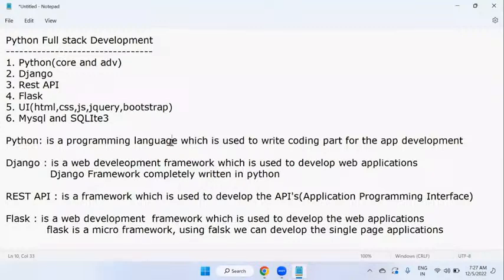There are a lot of websites with Django, with Python, even including Flask. A lot of top level companies are using them. So if you are looking for web application development related to Python, I strongly suggest Django.